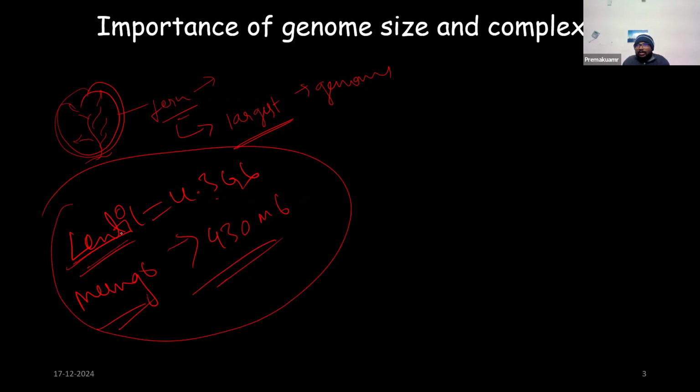Whenever my sir gives data of lentil, like when we do sequencing, you know how much data it will consume? One genotype is 4.3 GB, and mung bean is just 430 MB. But normally we assume the genome size will increase according to the complexity of the organism. For example, if the organism has a bigger size, we think the genome will be bigger.